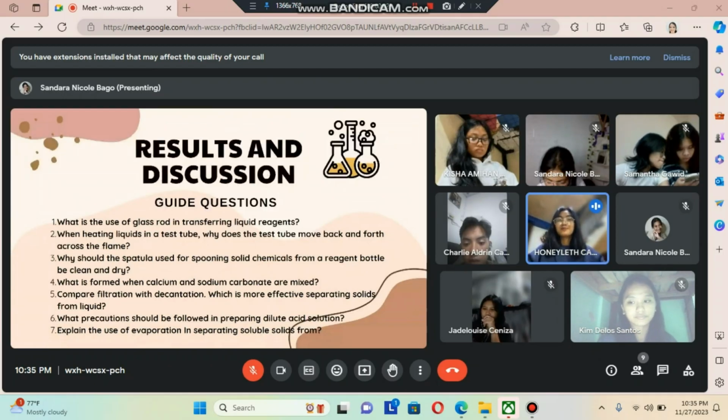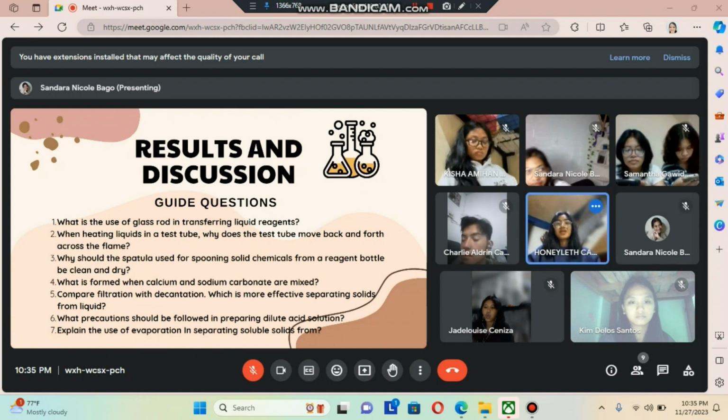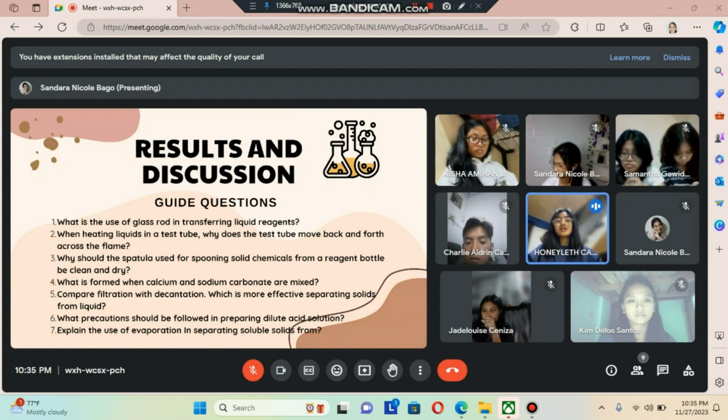So next question. Compare filtration with decantation. Filtration works well with suspension or heterogeneous mixture containing fine particles. It entails passing a mixture through a porous barrier for separating the solid particles from the liquid. Filtration is a reliable option for filtering liquids. Decantation, on the opposite side, allows the liquid to settle and removes the solid particles. Decantation is useful for quickly separating larger particles, but filtration is better for accurate separation of tiny particles when concerned about purity.